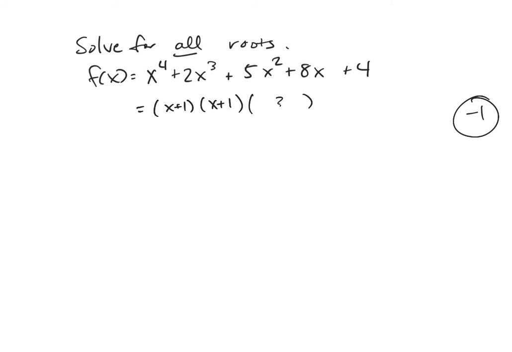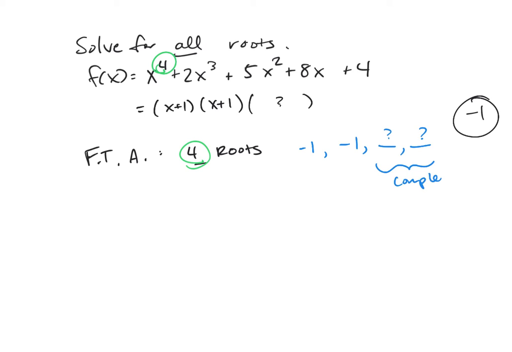But remember that the fundamental theorem of algebra tells us that there must be 4 roots. Because I can see here that there's a 4th degree polynomial, I need to have 4 roots. I know that -1 is happening 2 times, but what in the world are the other ones? There were no other intercepts, which is telling me that these must be complex. And complex roots always happen in conjugate pairs. So this makes sense. At this point, we're going to have to do some long division or some synthetic division in order to help us figure out what in the world is left here. So let's step aside and do that for a second.